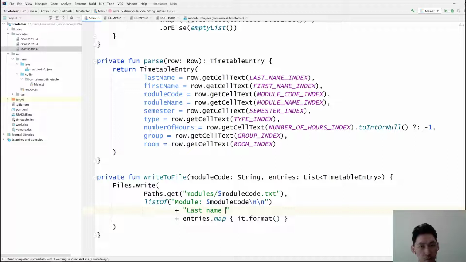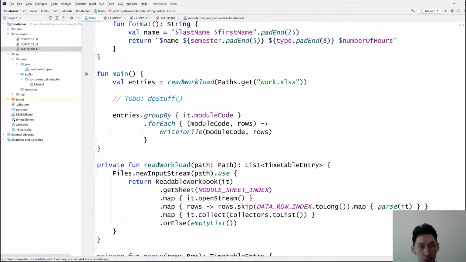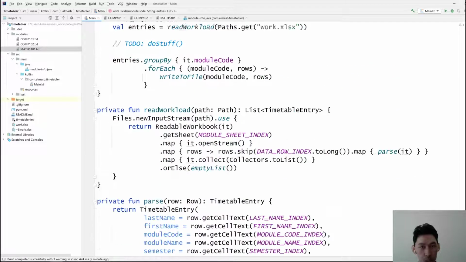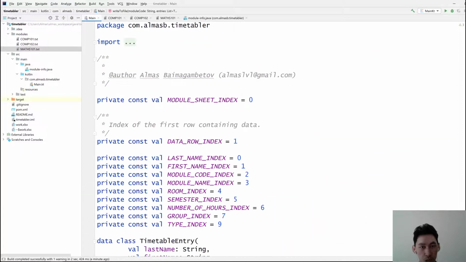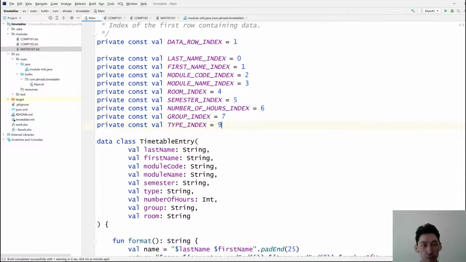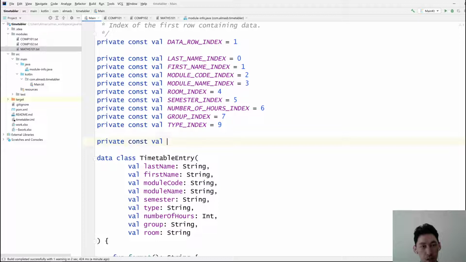Last name. First name. And then I know the whole thing is padded by 25. I might want to extract this into a constant. Name padding is 25.